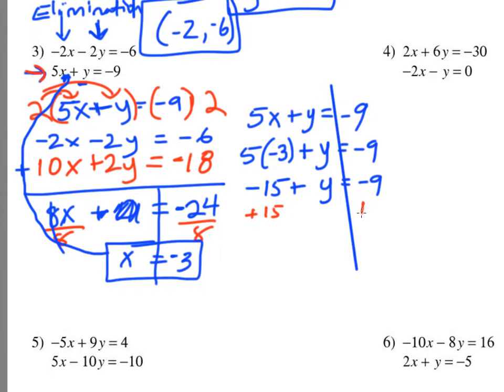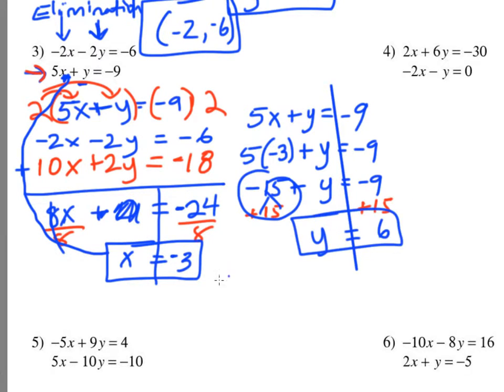Plus 15 on both sides. That's going to give me a 0 pair right there. So y equals, let's see, that looks like different signs. Subtract. How much space is between 9 and 15? 10, 11, 12, 13, 14, 15. That's 6. Take the sign of the bigger number. Positive wins, so y equals 6.